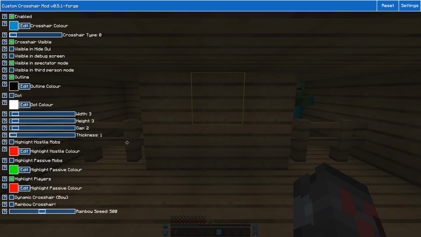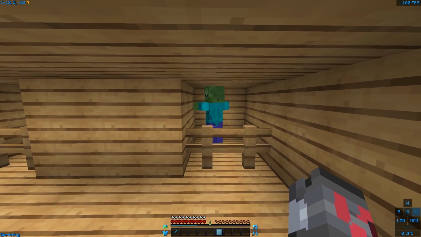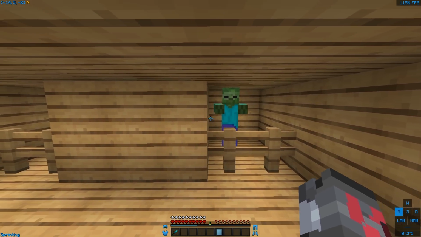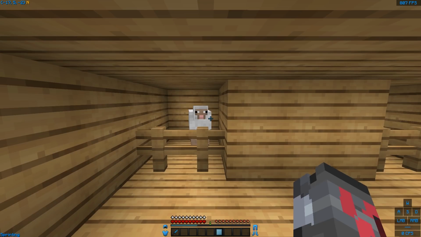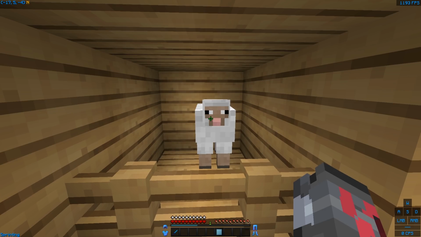These last few features are so cool, so if we actually go ahead and turn this option on, it will make it so the crosshair changes color whenever you hover over a hostile mob like a zombie or a skeleton or a creeper or something like that, and you can actually change the color of that with these RGB sliders. So if we make it this kind of orange color here, you'll see that whenever I get in reach of this zombie, my crosshair will actually turn orange. I love this feature of the mod, and you can do the same with passive mobs. So I've got a green color on whenever I hover over passive mobs, so when I get close enough to the sheep, you'll see that my crosshair now turns green.